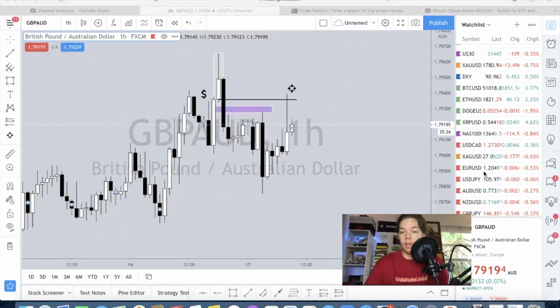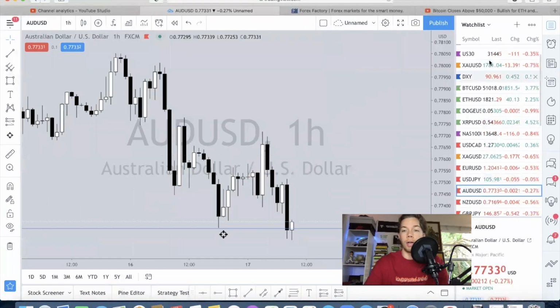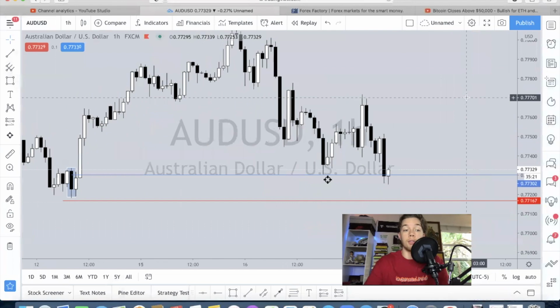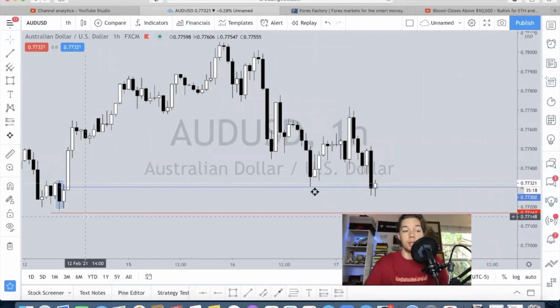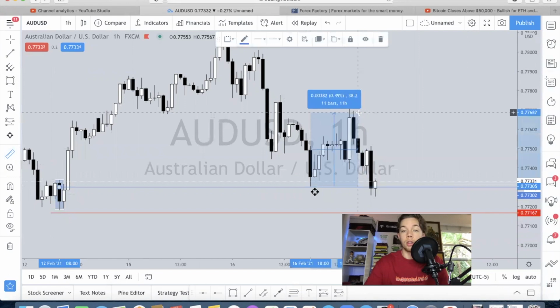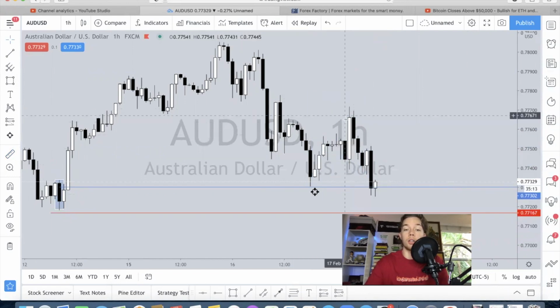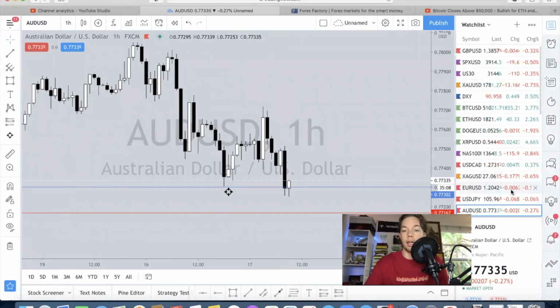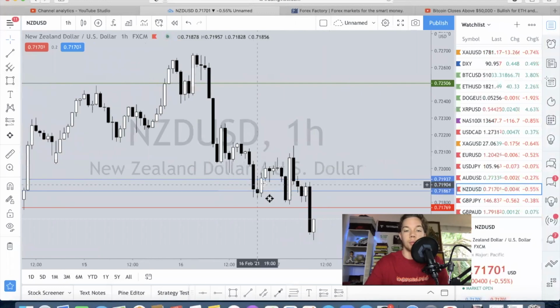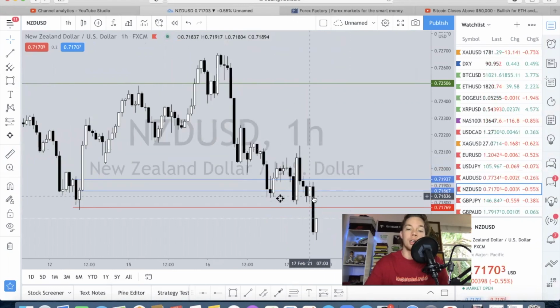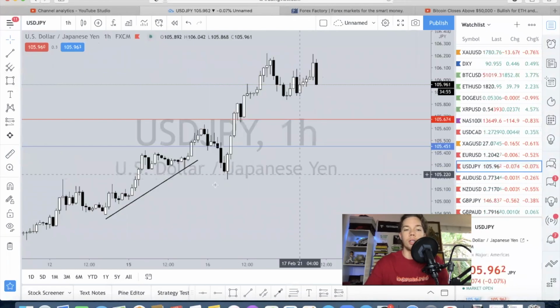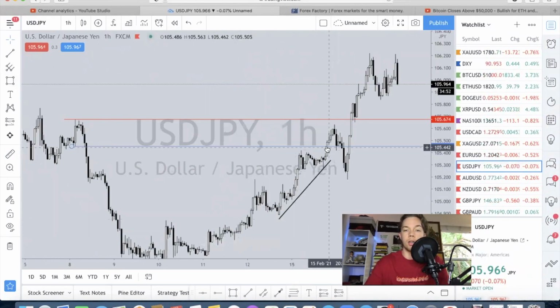So let's go ahead and just look at AU and NU right now. So again, like I said, even though we got that bounce that we wanted to see and we ran for about 30 to 40 pips or so, right? With that strong dollar, it was going to go ahead and push it back down. So now it's back at entry there. And then NU, right? Same thing. Didn't give as much pips. Came back down into entry a little bit deeper. Did run for about 20, 30 pips as well. But as you can see with that strong dollar, it just pushed back through there as well. Not really a setup on UJ, the initial setup that we had here. Traded through, traded back down, but overall, traded through it.